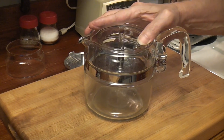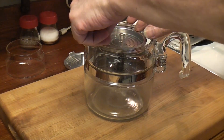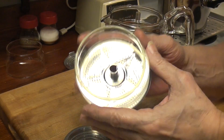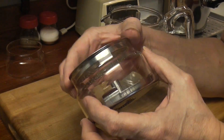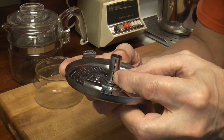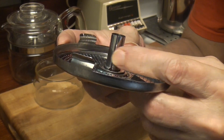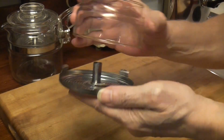Did you know that they made stainless steel bottom strainers for Pyrex? And it totally fits the 4-cup. Problem being, this is aluminum and I have not yet found a stainless spreader. If they made a stainless bottom, you'd think they would have made a stainless top. There is one issue — there's a rather large seam here that is not closed. If your coffee grounds aren't coarse enough, maybe they'll find their way through that seam. Still, I think it's pretty cool. Let's play with this tomorrow morning.